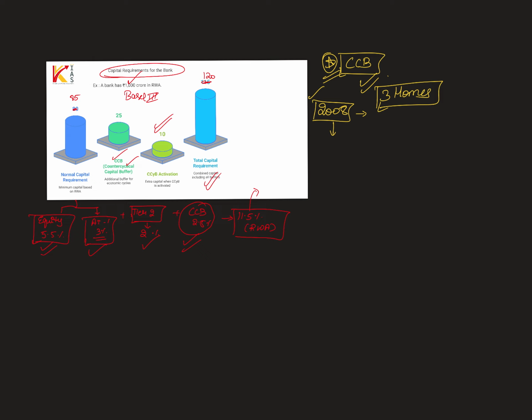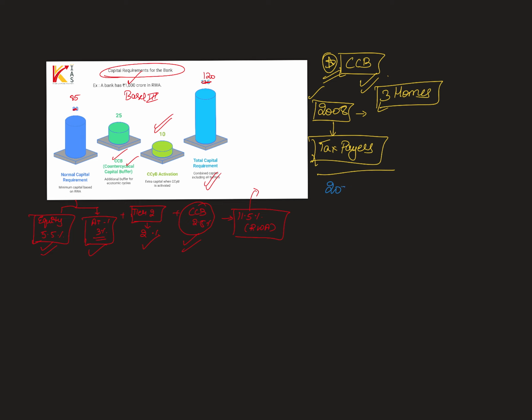And because of this reason, because there was no strict capital requirement for bad times, the entire economy collapsed and the government had to bail in. Taxpayers' money was used to pump in and save these banks, otherwise the economy would collapse. We didn't want that kind of a scenario again. And that's when the Basel Committee came into action. Did it save us? Let's take a look.